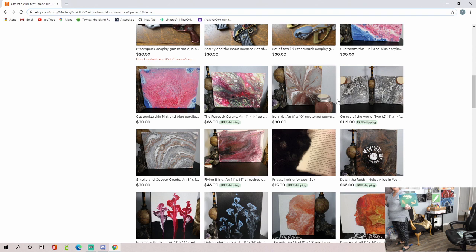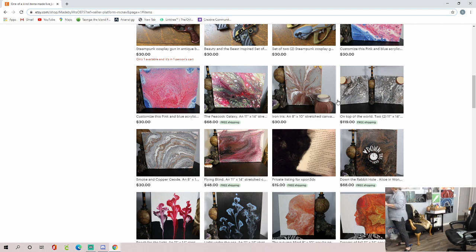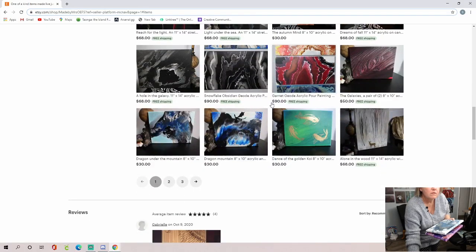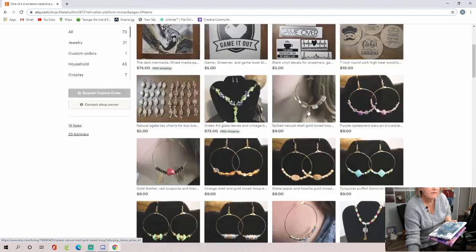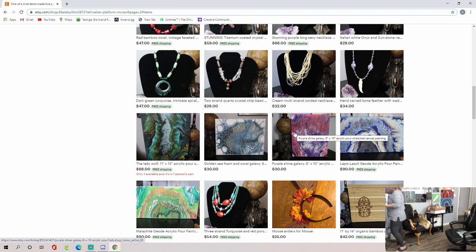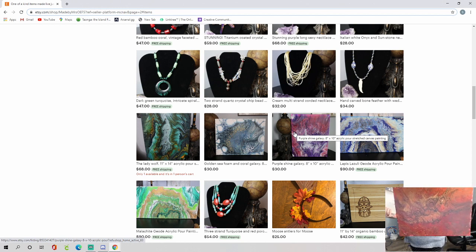Are the koi fish in there? Lomon, the koi pond? Is that in there? Yes, Pinwheel Galaxy, exactly. And then these two. Koi pond's there, I see it. These two are in there. Chameleon? Is he in there?